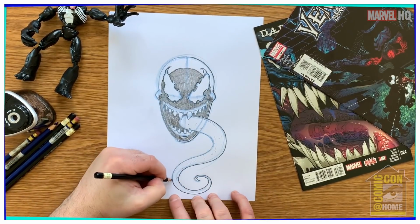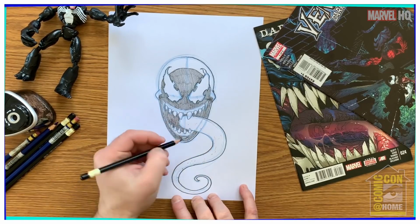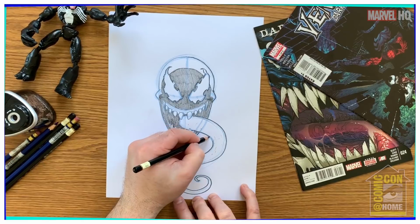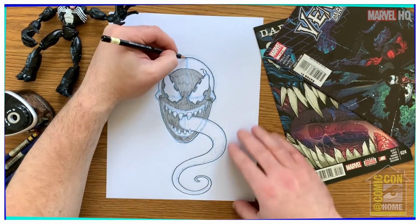One of the fun things to do is pick up your comics and see all the different ways that people draw these characters. That was one of the things that I loved doing when I was a kid, is seeing how different artists would draw some of my favorite characters.